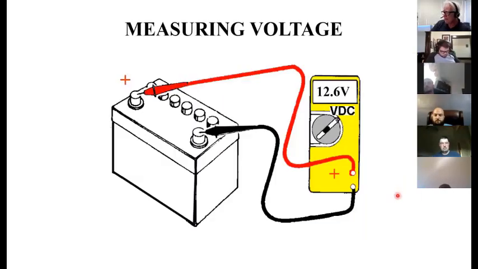Okay, all right, measuring voltage. You measure voltage in parallel. You put the red lead to the positive and the black lead to the negative. It's reading 12.6 volts. I'll say this, most power sources, batteries, and even power supplies will read higher under no load conditions. Then when you put a load on them, the voltage will drop some to where they're supposed to be. It's normal, it's expected, and they calculate all that out.